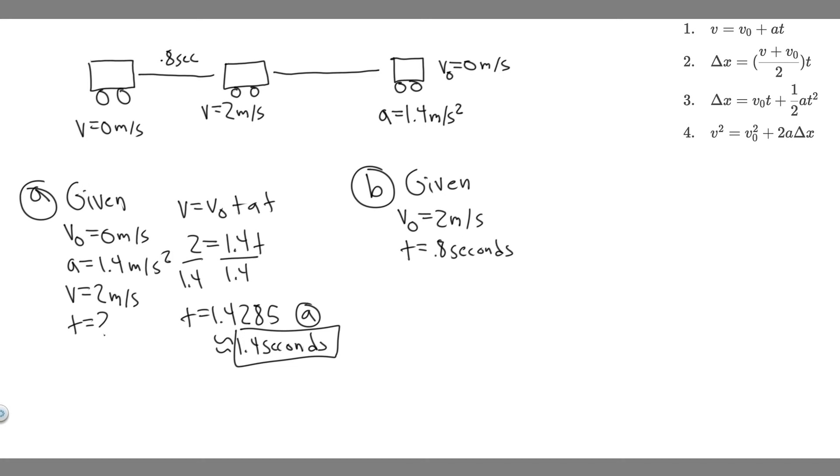And then we also know the final speed, because she's going to a stop, meaning the final velocity is going to be equal to 0. So we can say v equals 0 meters per second. And what we're trying to do is solve for the deceleration. So we're solving for acceleration a. So we'll say a equals question mark.